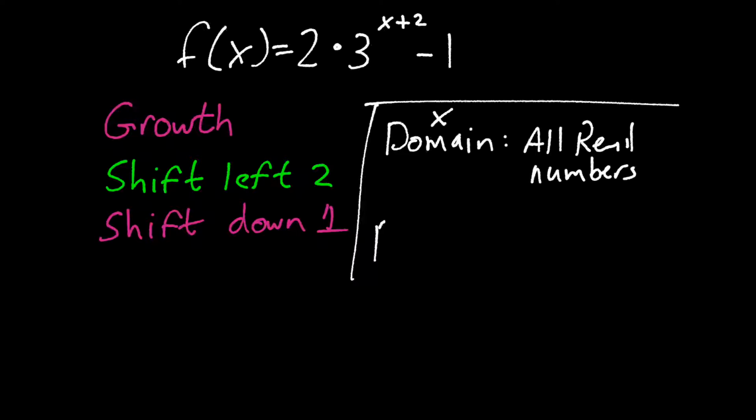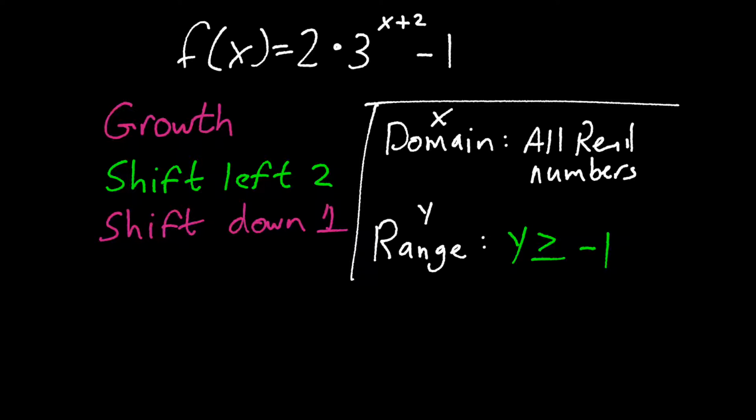The range is your y values, and this is determined by 2 things. Generally, it's all positive y values, but if you shift, like we had to do here, that'll change. So like for this one, the graph is never going to get smaller than negative 1 on the y-axis. It will get bigger though. So our range would be y is greater than or equal to negative 1.